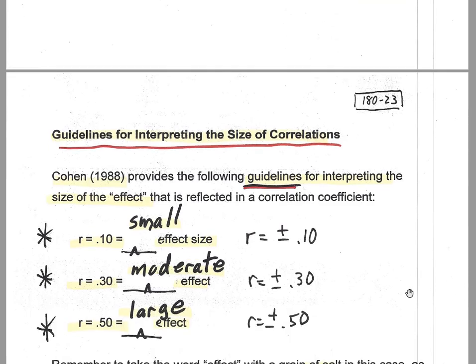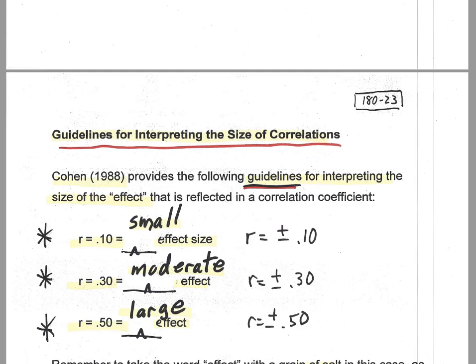Now, a minute ago, I alluded to Jacob Cohen and his criteria for interpreting correlation coefficients. You've heard the name Jacob Cohen earlier in this semester. He's a very influential writer. He's now deceased, but wrote books and articles that still influence us today. He talked about the importance of assessing effect size. He said anytime you do an investigation, you want to assess how strong or weak the effect size is. You should always compare your results to the results obtained by other researchers that investigated similar variables, and compare your results to the effect sizes that they got in previous studies.